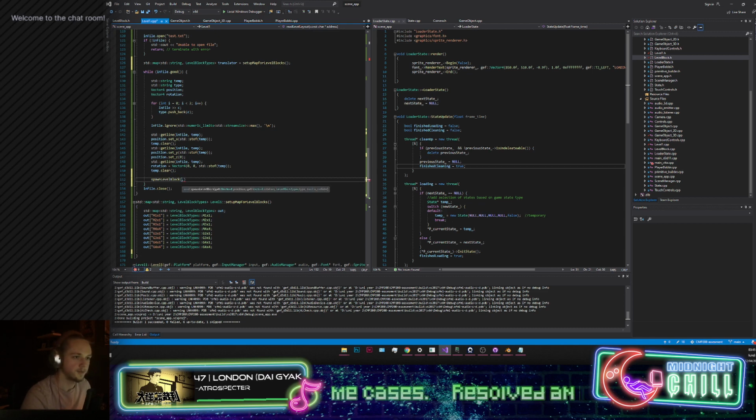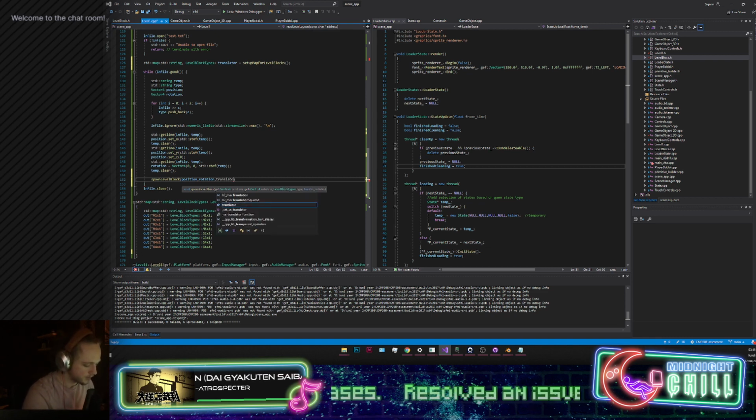What's here? Vector 4. So position is first. Position. Second one is rotation. And the last one is going to be translator map.